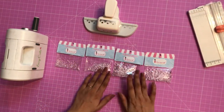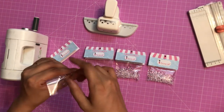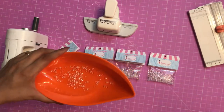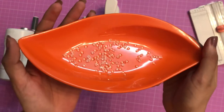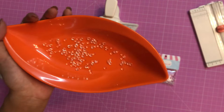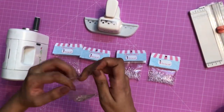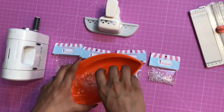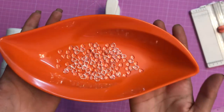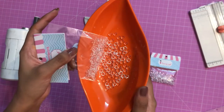Before I share some inspirational projects or create a card tutorial, let me show you how these look. I'm taking them out so you have a clear look. Can you see? These are made of amazing quality — they are so clear. This is the 4mm size. Now let me show you the 6mm size. You can use these to add a faux hot water droplet effect as well. That's how the 6mm looks.